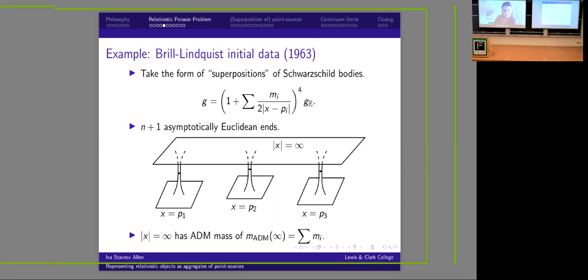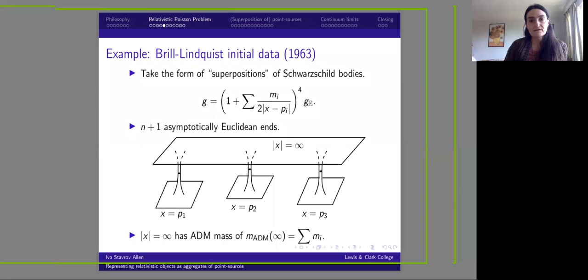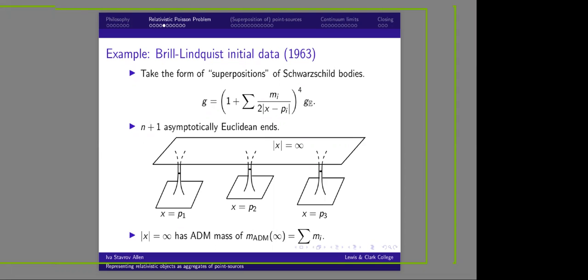I see a hand up. Sorry, can I ask you a question? I'm a bit confused. When you say it's asymptotically Euclidean, does it mean the manifold is not expanding, or is it static at the boundary? What it means is that to a large degree, g is approximated by g Euclidean at infinity. Okay, because I'm coming from the cosmological background, that's why I'm confused. Because when I put the bodies of masses inside and a perfect fluid, then I expect there to be the scale factor and the time evolution. So the spatial manifold to be expanding.